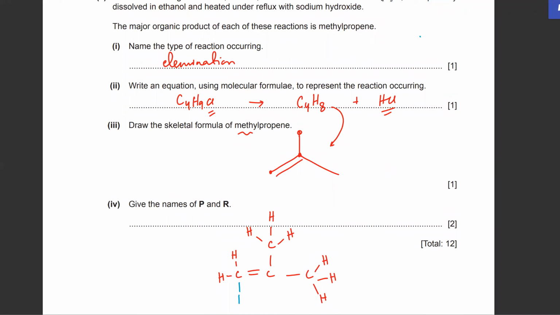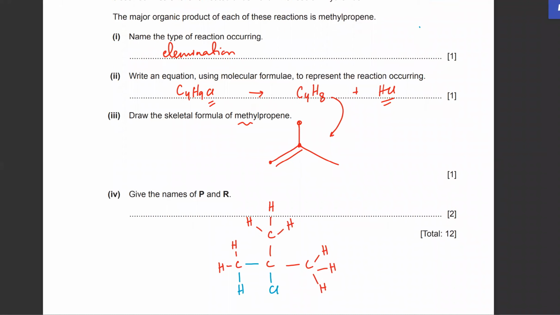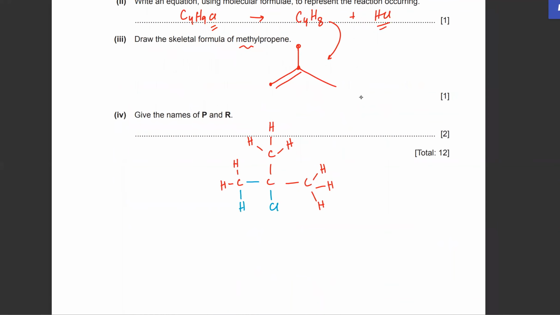So add the H over here, add the Cl over here, and the double bond between them will go away. It will turn into a single bond. And there would be two versions of this molecule. There's going to be another molecule where the H and Cl will probably be present in a different arrangement. So starting point is the same. And you had a double bond. So this other molecule will have Cl over here, and it will have H over here.